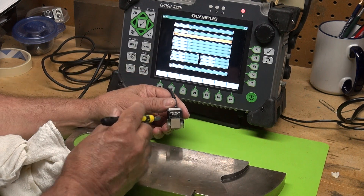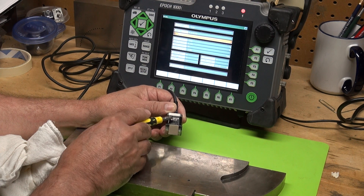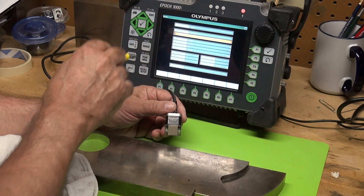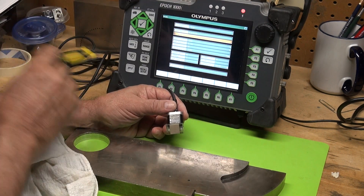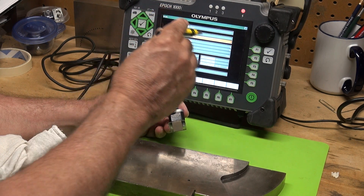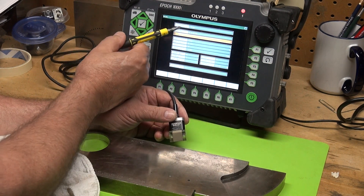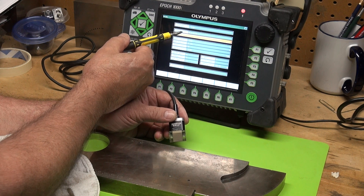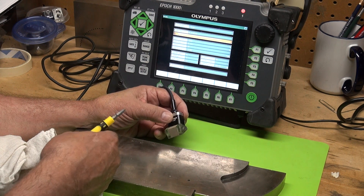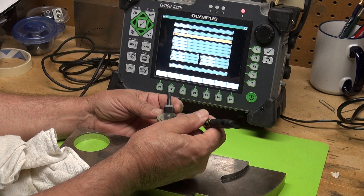What I'm using today is the Olympus 5L-16A10P — that's a 16-element transducer. When you plug the transducer in the back, the Phasor A recognizes it as a smart transducer. It will automatically pull up the Phasor A probe setup screen and pull up your probe ID, which is stored inside the transducer. You also want to make sure that you couple between your transducer and your wedge.